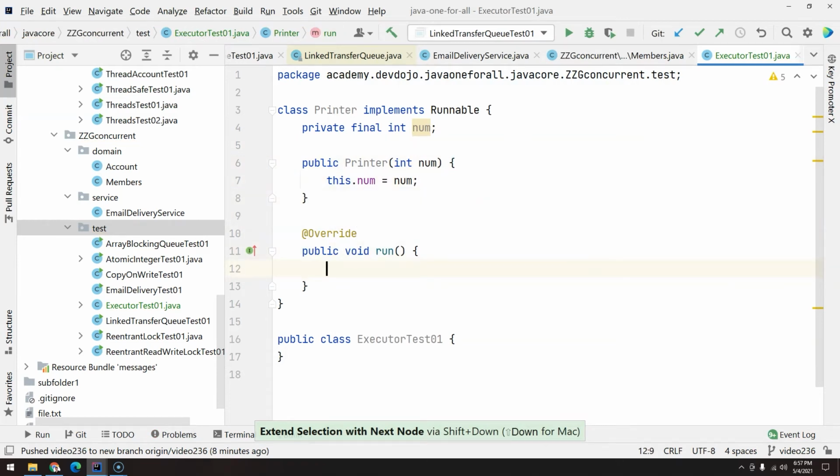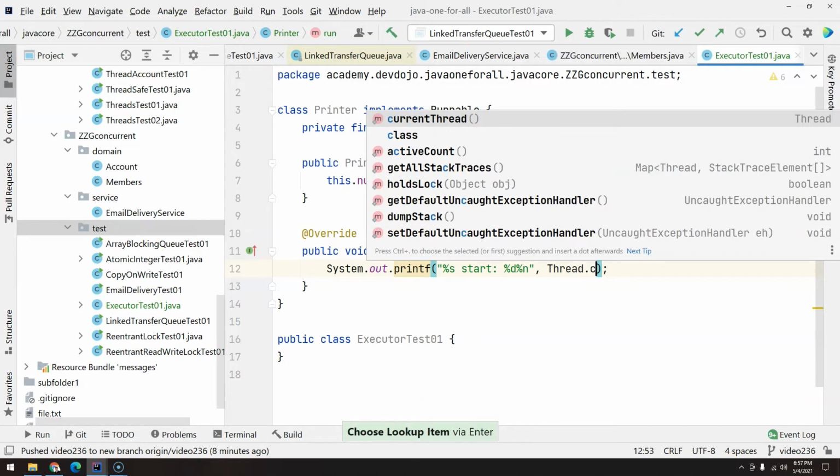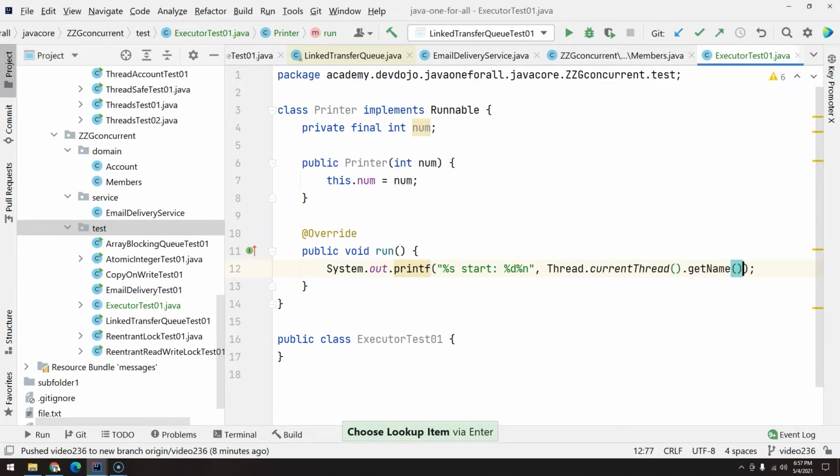Here let's add a printf with %s, which will be the name of the thread, then "start", then %d and a line break with %n, and then Thread.currentThread().getName() and the number that we just got in the constructor.